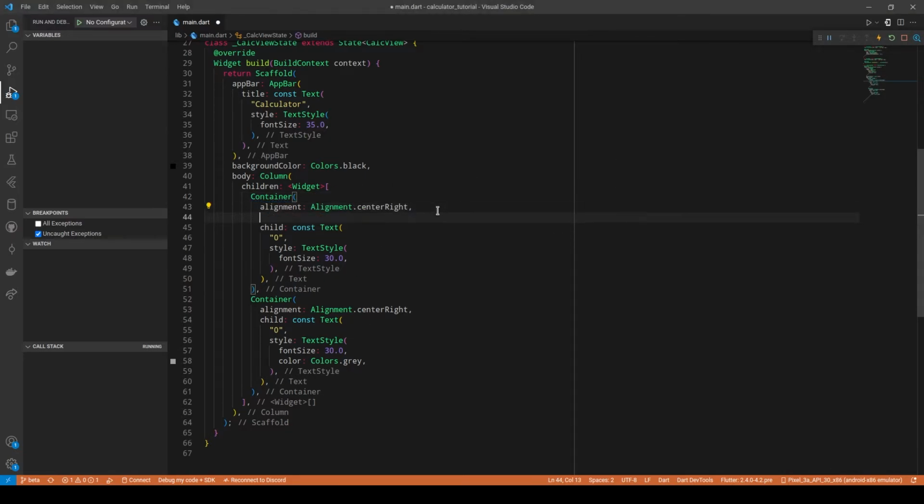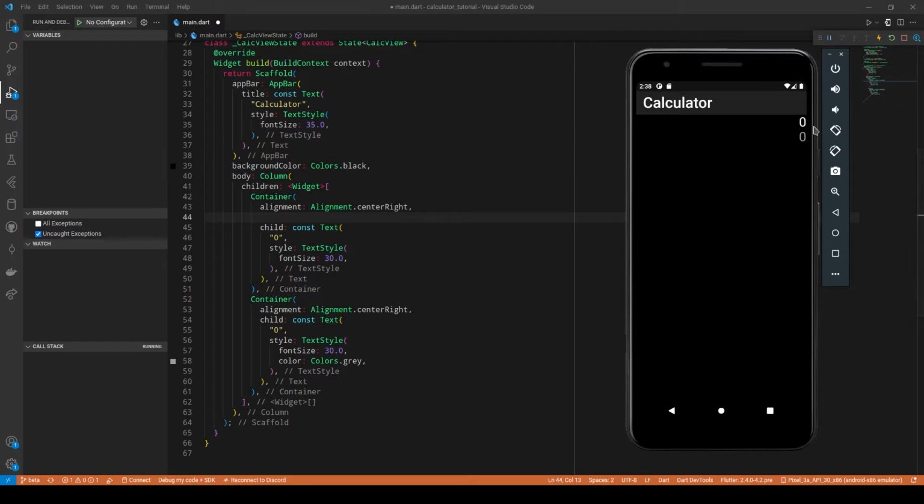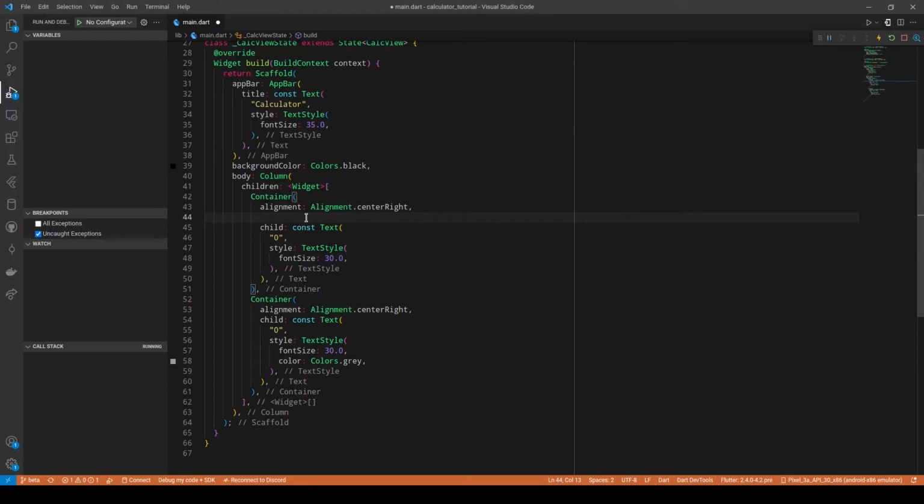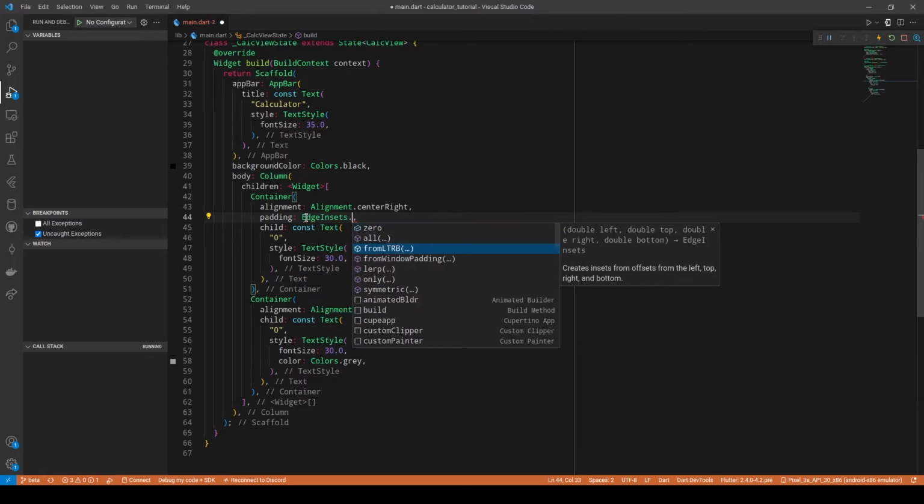And then we can also add some padding. The idea for padding is to just give some extra space around that. So padding, edge insets, and we can use all. There are multiple different ones you can use. All will apply the same value to all of them. LTRB, you'll have to define the left, top, right, bottom, and it will apply those values to each of those.